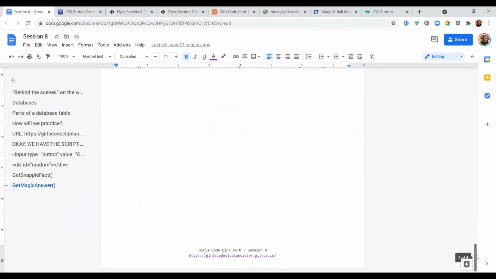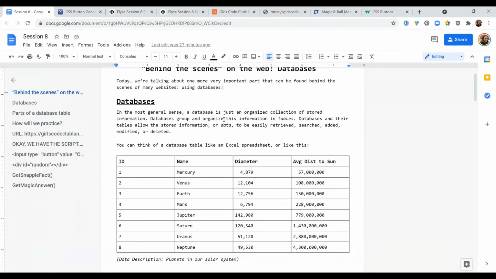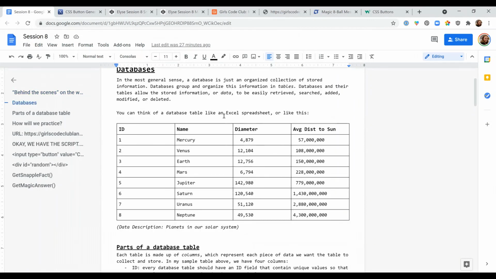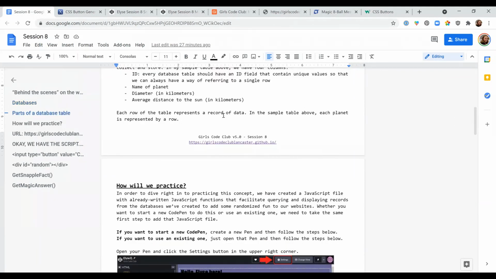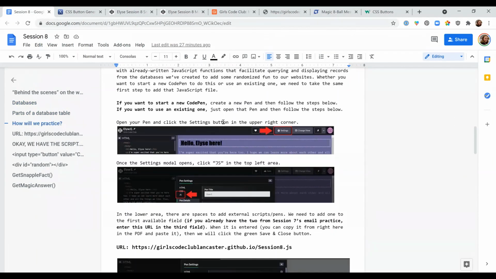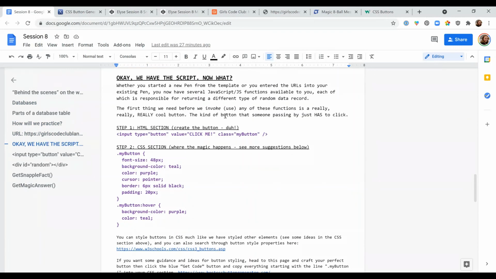Okay, so that brings us to the end. I have some ideas possibly for some challenges as well related to databases, but I wanted everyone to be able to start looking through this. And then hopefully in the next couple of days, once we've had a chance to view this a bit, I'll send some follow-up ideas in case you're able to do this pretty easily, and then looking for some more challenging stuff. But in the meantime, definitely go crazy styling those buttons, go crazy styling the whole thing, make it an experience. And that way we can all view it together and enjoy the facts and enjoy all of our questions.